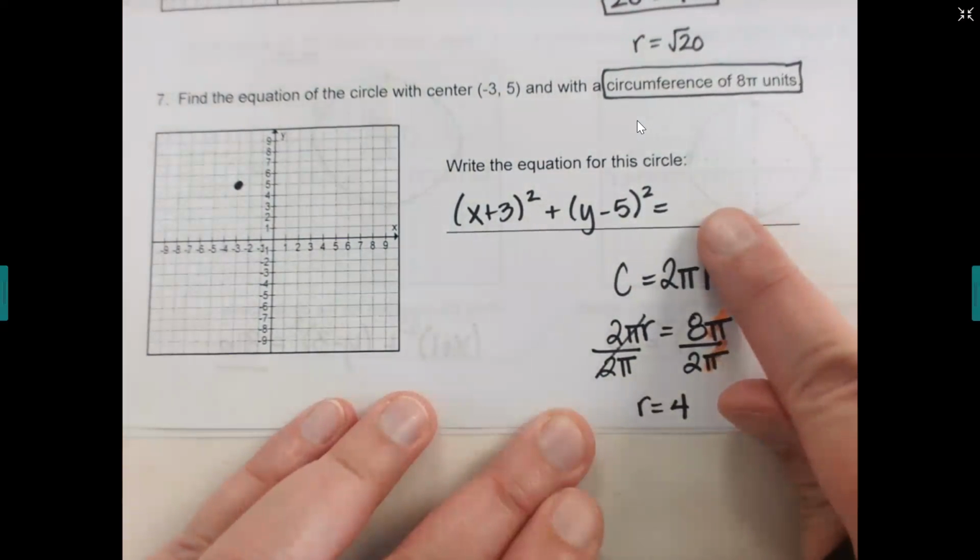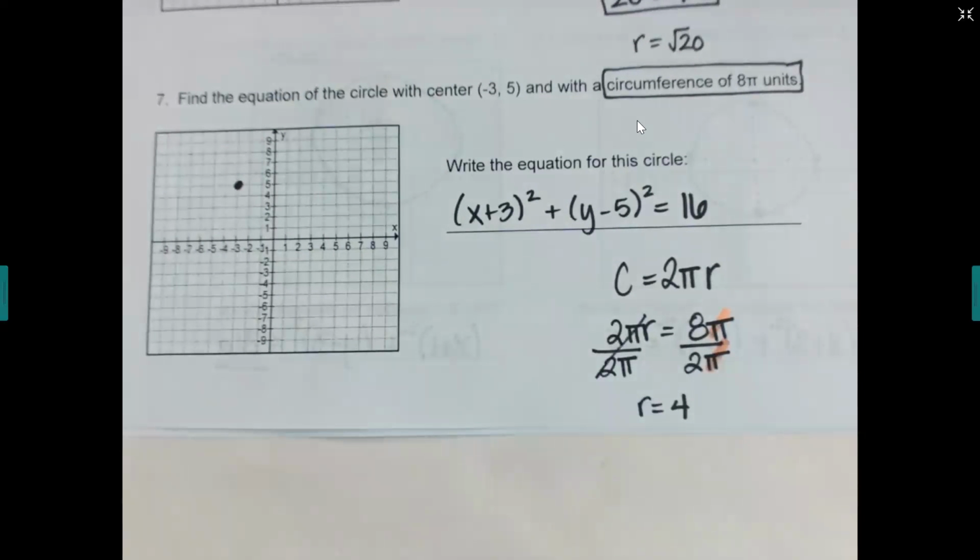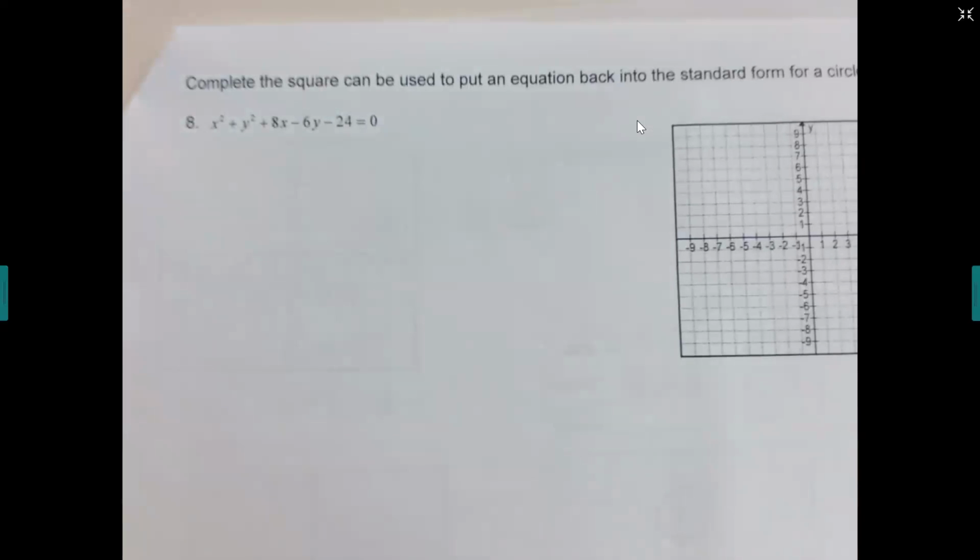Then do I put a 4 here? What do I put up there? 16. So I am going to put 4 up there, but I'm going to put it up there squared. So just don't forget that. Okay, overall makes sense? Okay. Is it easy enough that we can keep going and just finish the notes? Okay. All right, so turn to the next page.